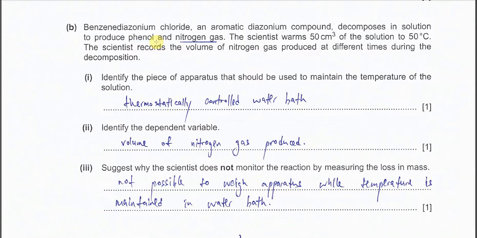In organic chemistry, this is a reaction: whenever the benzene diazonium salt is warmed or at higher temperature, it will produce phenol and nitrogen gas. If you don't know how the reaction looks, it's okay, because this question doesn't really ask how. What you need to know is that the decomposition releases gas, and you need to measure the gas here.